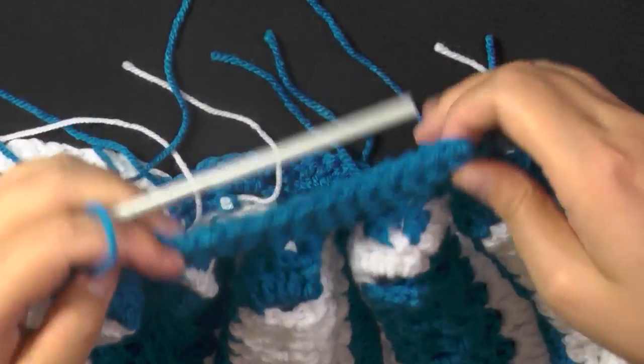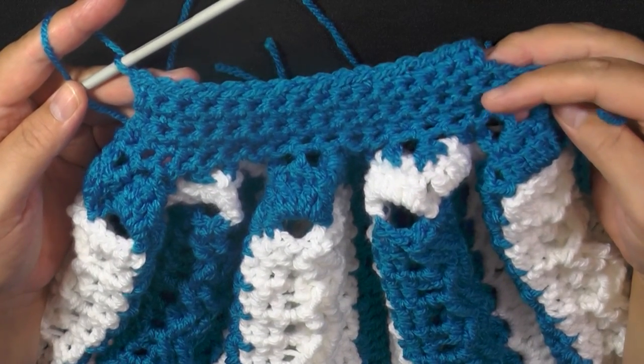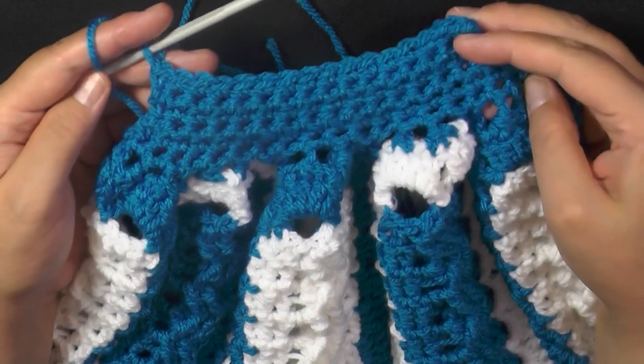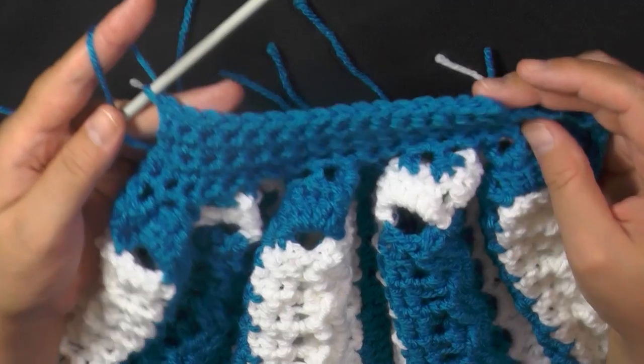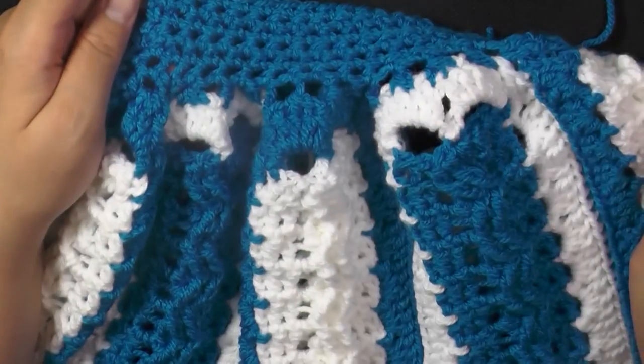Okay, so I got done with my rows. My first 2 rows were decreasing, and then I just went back and forth for the rest of my 4 rows that I needed. And remember, you want to end after a row with a good side facing you.